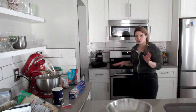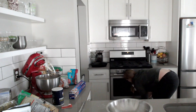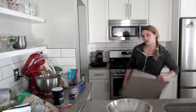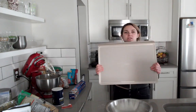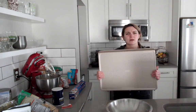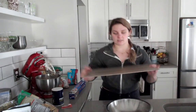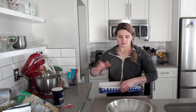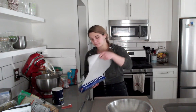So the way I'll do that is I'll first get a cookie sheet prepared with parchment paper and some kind of grease. So I love this gold touch. These are OXO, and I also have Williams Sonoma gold touch pans that have these little raised edges on them. It helps release things more easily. Even if you're using parchment paper, it's still helpful that this has better air circulation. It helps things release if they stick, and they're easier to clean.